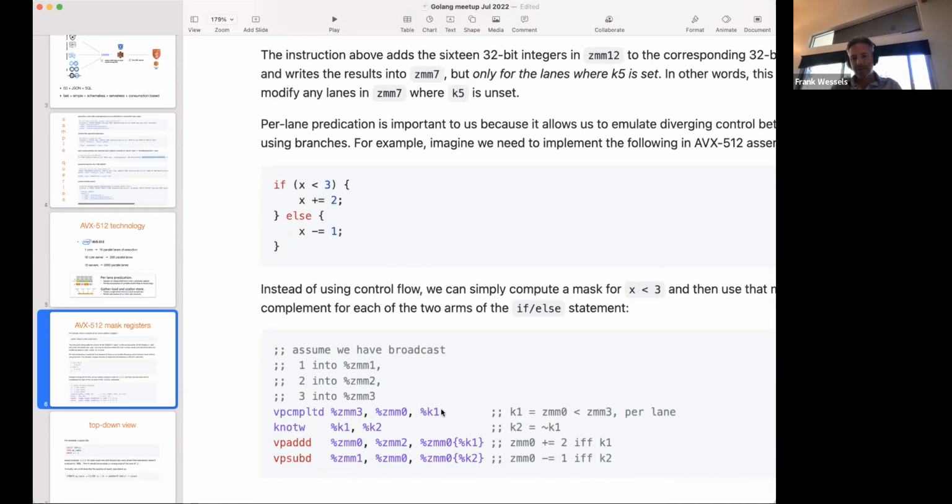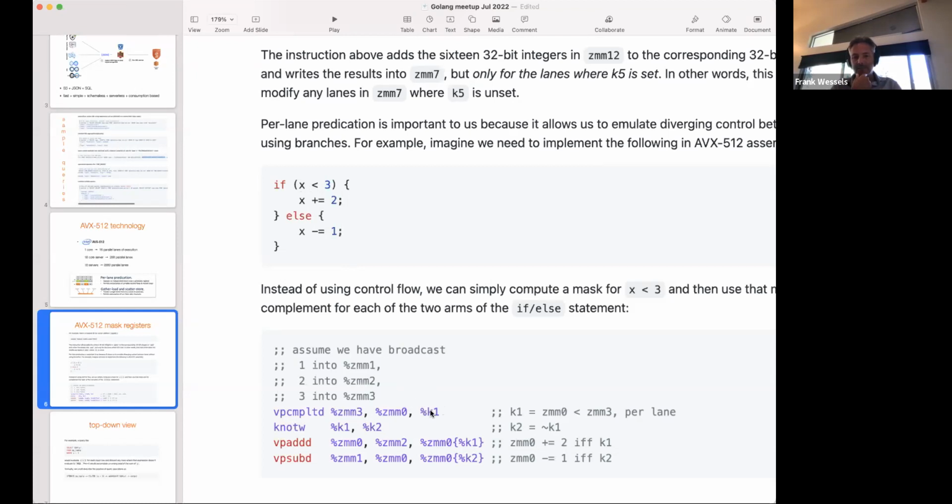The first instruction is the if clause of the comparison, which results in a mask register, and this mask register, for every lane that you are working on, will determine whether this condition is valid or not.